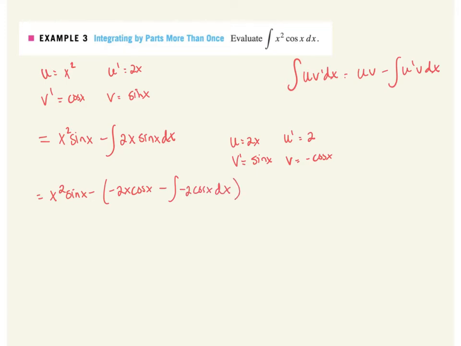Okay, so now I've rewritten it enough, so the integral that I have left is something that I can evaluate. So I have an x squared sine x plus 2x cosine x. Now the antiderivative, I'm going to take this negative with this negative and turn that into a positive in my mind at the moment. So now I'm anti-deriving a positive 2 cosine x, which goes to a positive 2 sine x. But I still have the original subtraction in the front of the parentheses. So it is minus 2 sine x plus c. Okay, so I really had a triple negative going on, so that kept it negative.